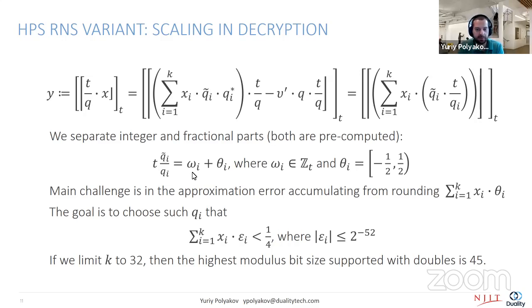So we can do certain things using floating point arithmetic that inherently deal with multi-precision arithmetic. Of course some error can be accumulated, but we find ways to either make this error go away, or it becomes not relevant because the noise is higher. When we deal with these floating point computations, we get a certain error, and in this case the error term, the sum of xi multiplied by epsilon i, has to be less than 1 divided by 4 to preserve the correctness of decryption.